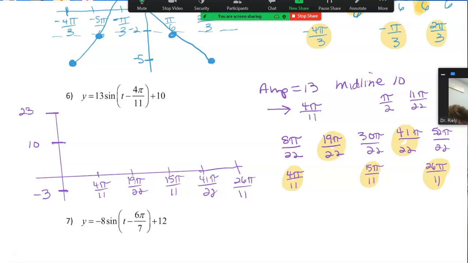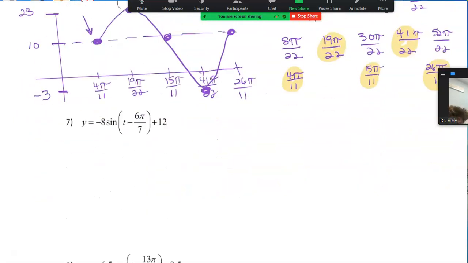Okay, the shape is a sine. I'm going to dot my center line. Sine always starts at the center line with the first angle. Be careful. Make sure you put this angle where you want it. Don't put it on the y-axis. 0 is not an angle. Sine arches its back up and then back to the midline, down to the lowest, which is not on 0, but it's on negative 3, and then back up to the midline. Okay, so we start out like this and finish like that. Very good.